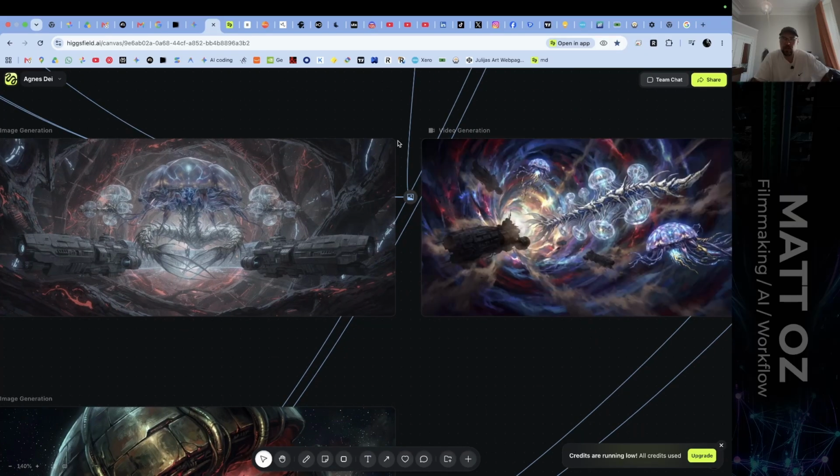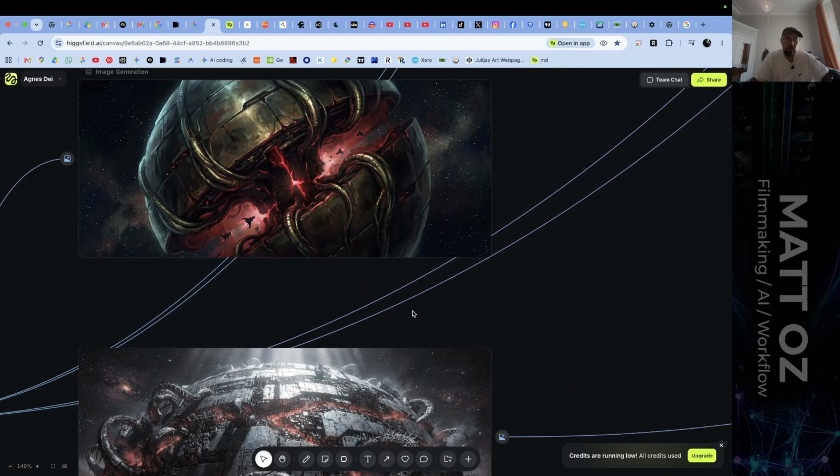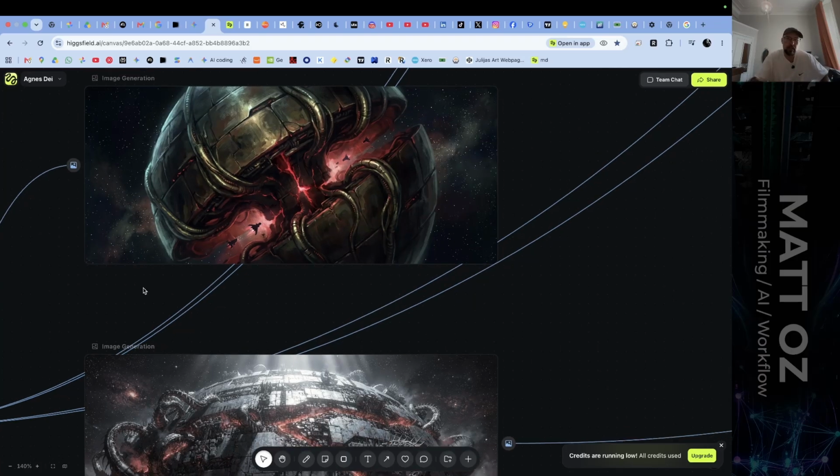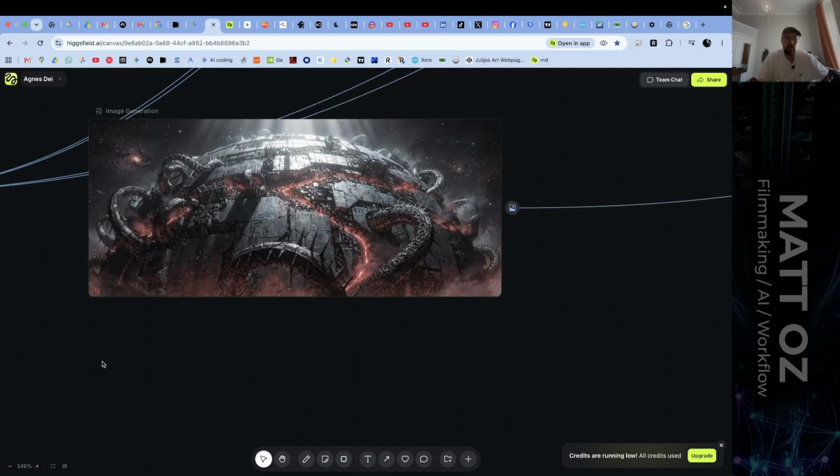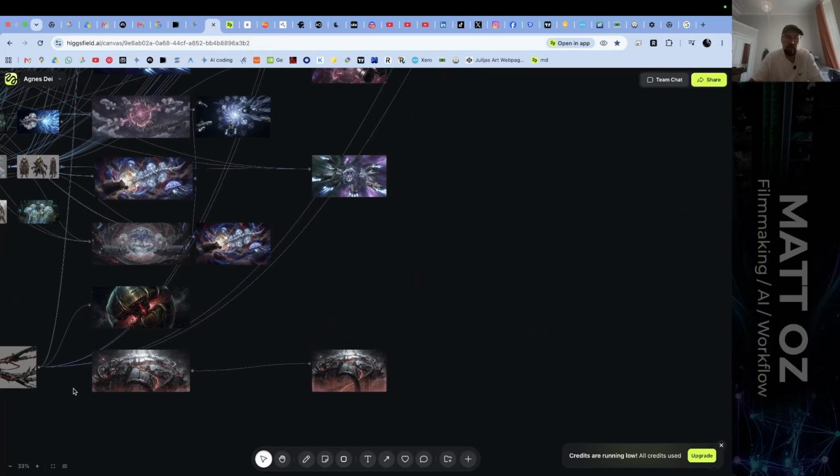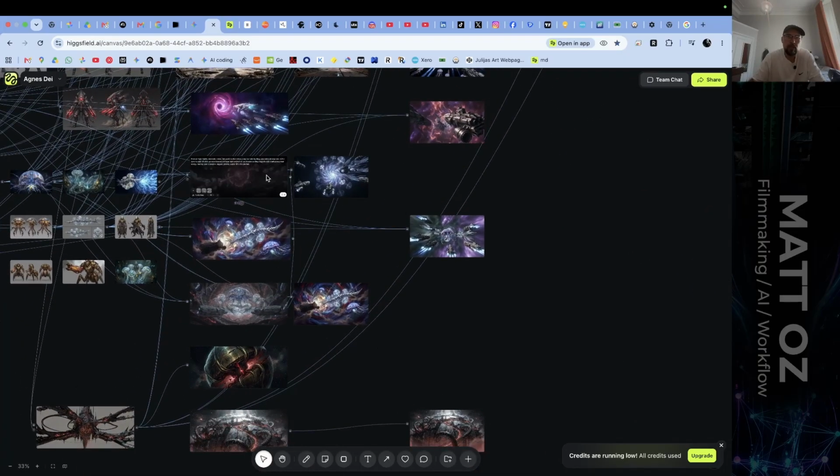That's a Seedance thing. What do we got here? Oh yeah, so this is the Keres, or the bad guy's home planet, and I wanted a Dyson sphere. It's a cool concept, but again, kind of lacking in detail, kind of just basic, and then you feed it into Flux Max 2 and mind blown. So that's a little evolution that I found there. And again, I'm still rendering all my environments and concept frames in the 21:9 aspect. It feels like that's giving me better results in terms of just a little bit more freedom of movement and all that kind of stuff.